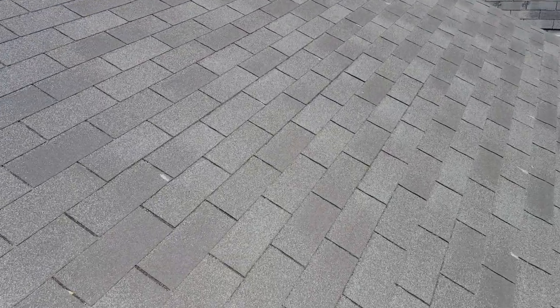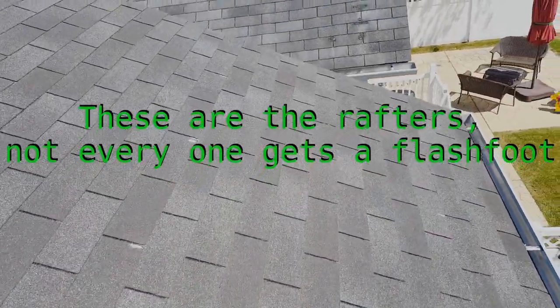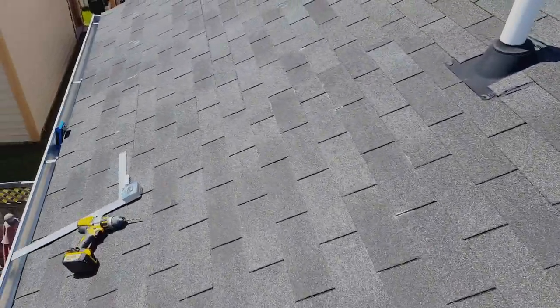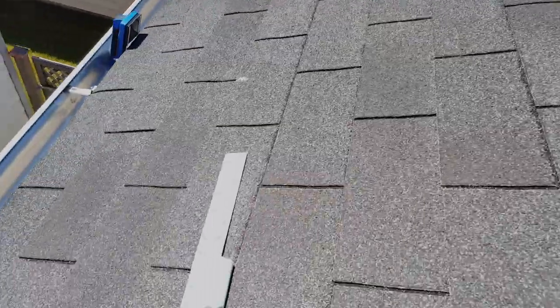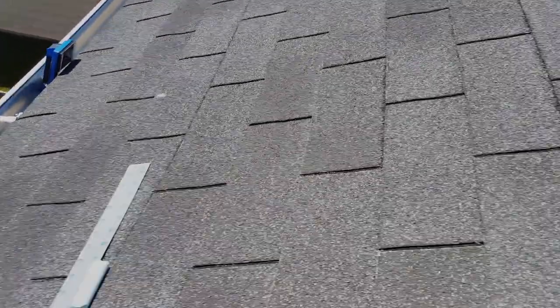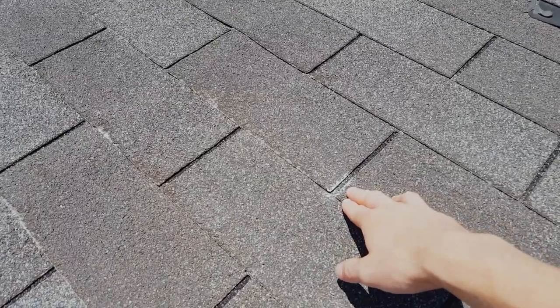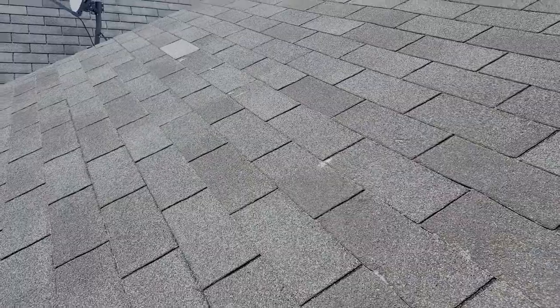Let's jump ahead to me finding the rafters in the roof and just dig right into this. All right, so I have all of the points that I'm going to mount the flash feet at marked with some sidewalk chalk, but it'll get the job done. So now what we need to do is take this 1/4-inch drill bit, and you need to drill pilot holes in all of these locations where the rafter is going to go for our lag bolts that the flash foot uses. So let's go ahead and do that.